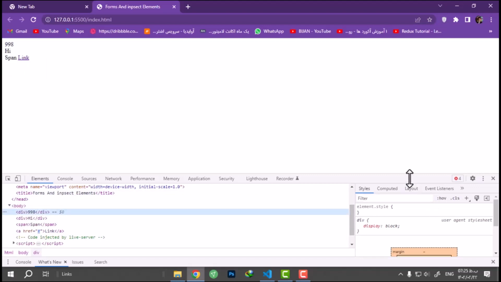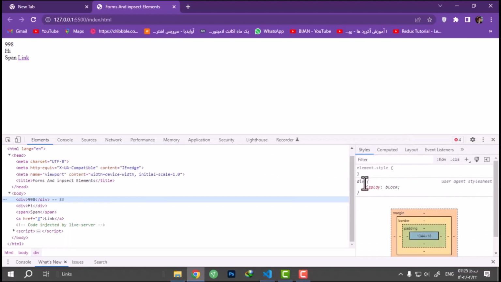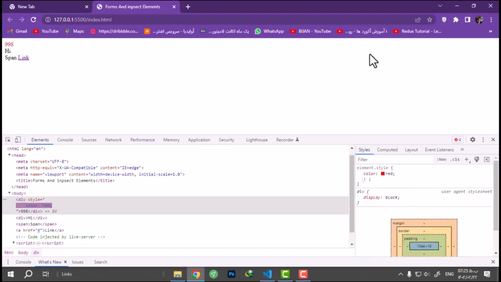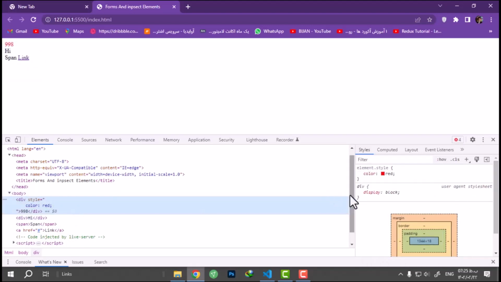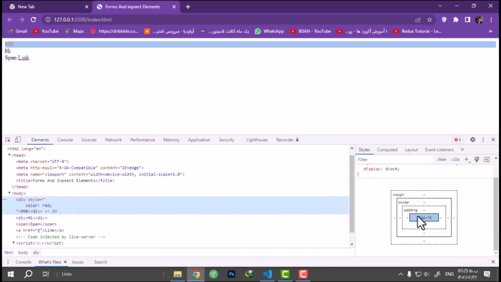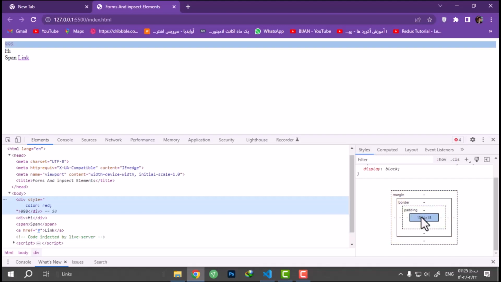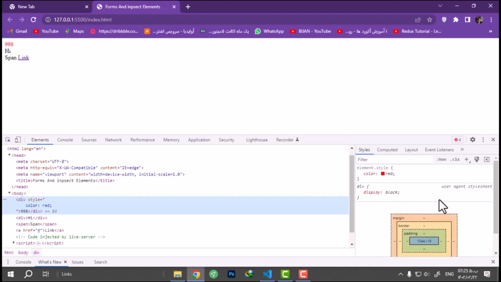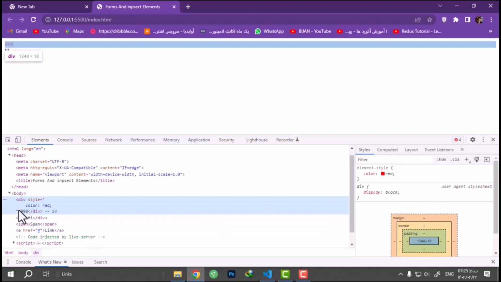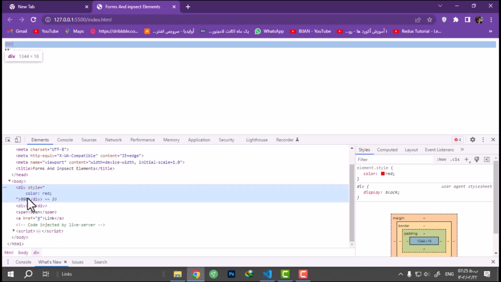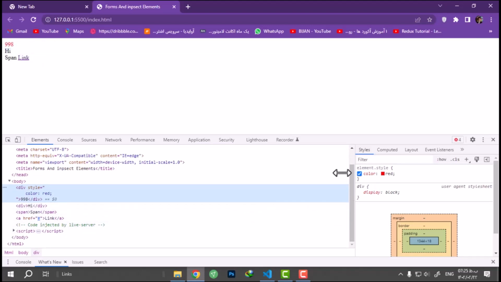We have something else in here. I will teach you and talk about it more in the CSS part, because this is for styles. For example, I want to add a color to my text, color red. Can you see to get a style or information about your element here, margin, border, padding, and width and height. But again, those are CSS options. It's not about our tutorial right now, but in the future we have to work a lot with them.